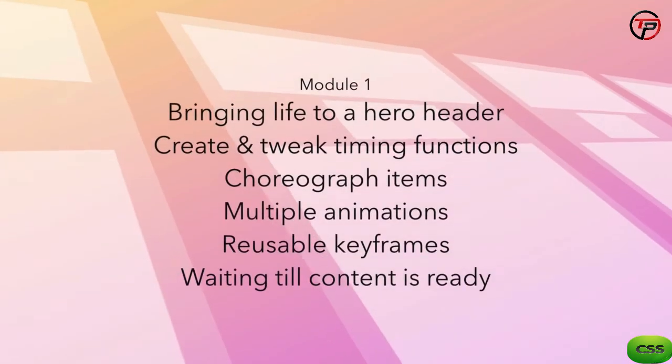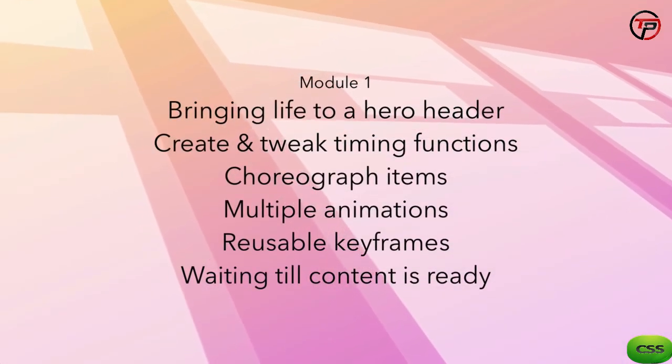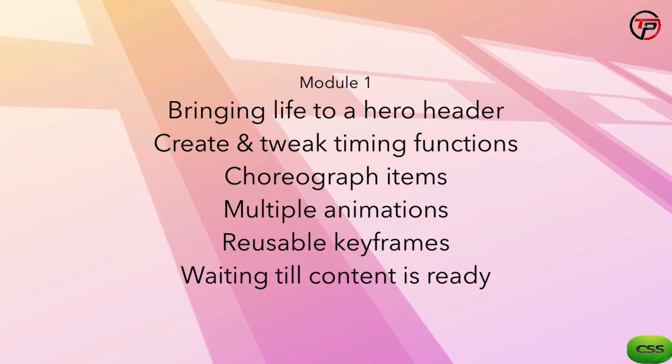In this module, we're going to learn some techniques for using animations and keyframes to bring life to a static hero header. Along the way, we'll see how to create and tweak our own timing functions. We'll choreograph multiple animated items on screen, as well as learn how to combine multiple animations. We'll also take a look at creating reusable keyframes and see how we can make sure all our content has loaded before our animations begin.